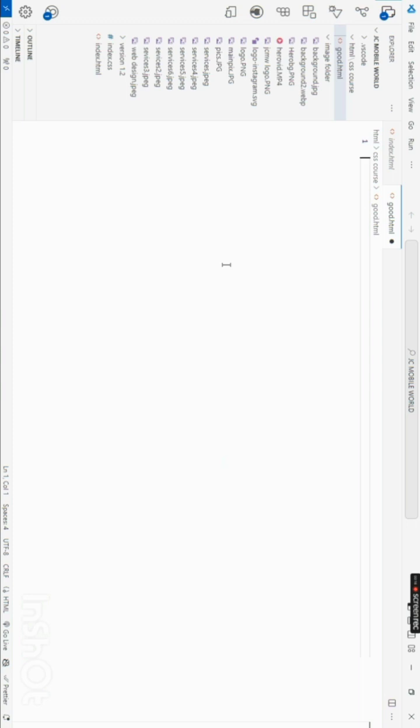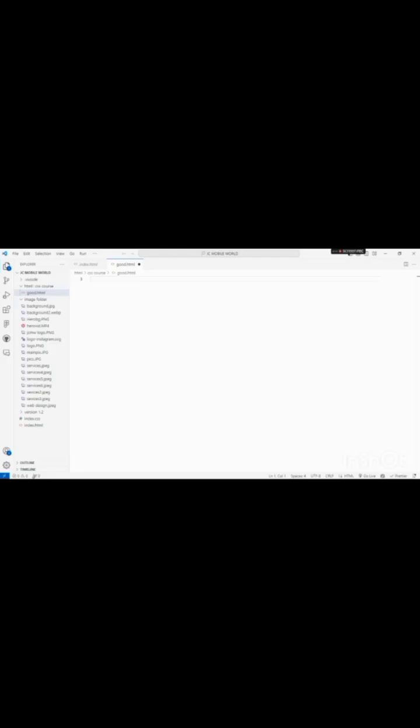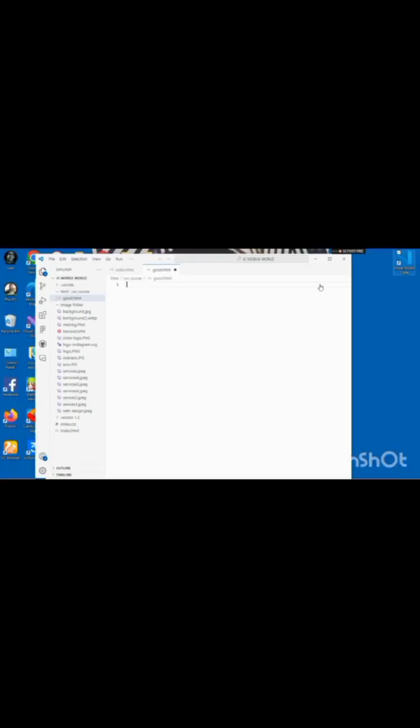So if we wipe our page now, and say for example you have a project you want to do in your HTML file, you created a folder like we have here, HTML CSS course. You created a HTML file, just like our good.html. So when you come to this page, what are you going to write on this page? This actually is what you are going to write. You can either cram it and have it in your memory, or you can use the shortcut to get to it.